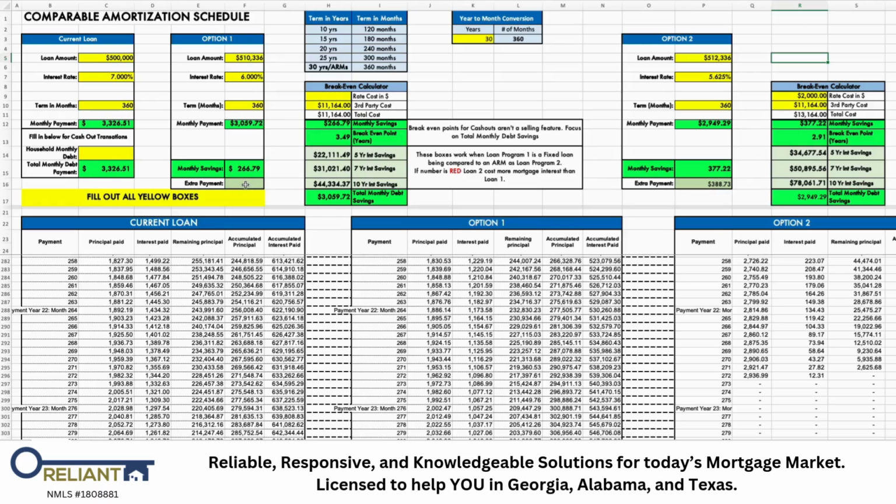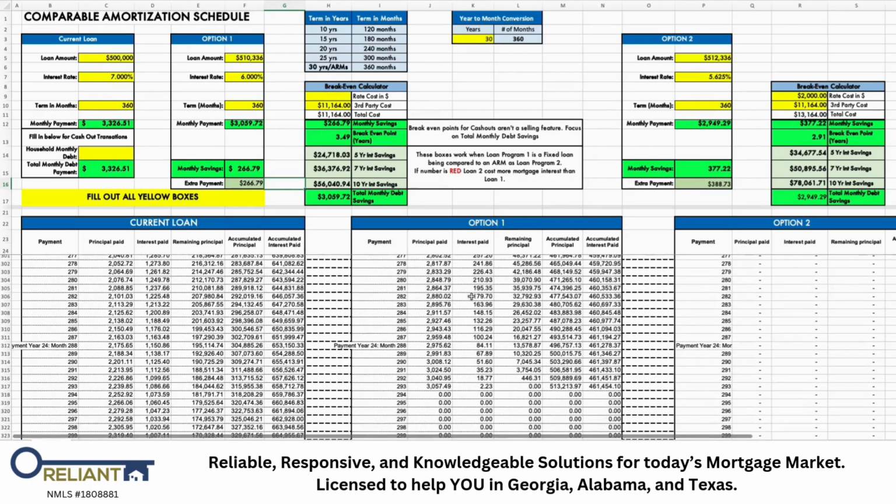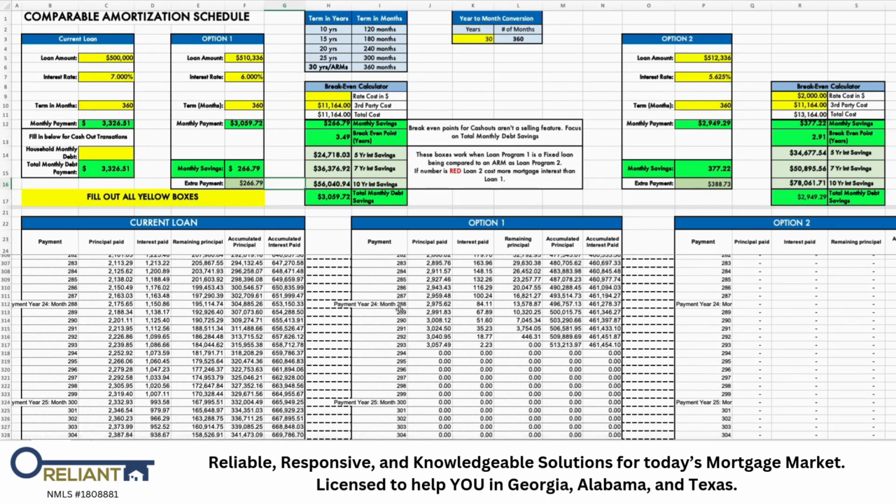Now, one really cool thing you can do with this loan calculator is you can apply your monthly savings, however much of it you wish. In this case, just to show you, I'll put all in there. So you put your $266.79, and then you can see over on option 1, it actually shortened the time to amortize our entire loan from 30 years, because we put 360 months here rather, to 24 years, about 24 and a half years, which is a pretty neat tool. You save 5.5 years on your 30-year mortgage just by applying your monthly savings and continuing to make the same payment that you would on your current loan.